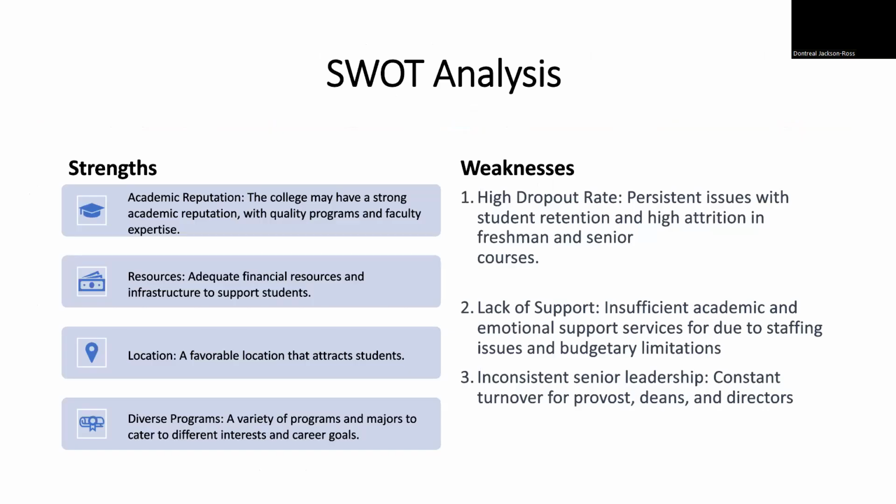So the SWOT analysis for CSU is quite unique and straightforward. So some strengths that CSU has is indeed the academic reputation. The college has a strong name for itself in Georgia. It is one of the most sought out state institutions in Georgia that also has resources, and the location is favorable because it is close to Atlanta, but for students who want to still have a suburban rural type of setting, they also can gain that too. So they get the best of 2 worlds, access to a big metropolis, but also access to a rural environment.